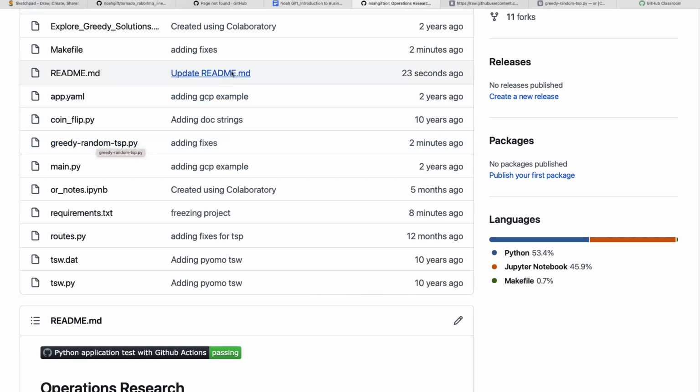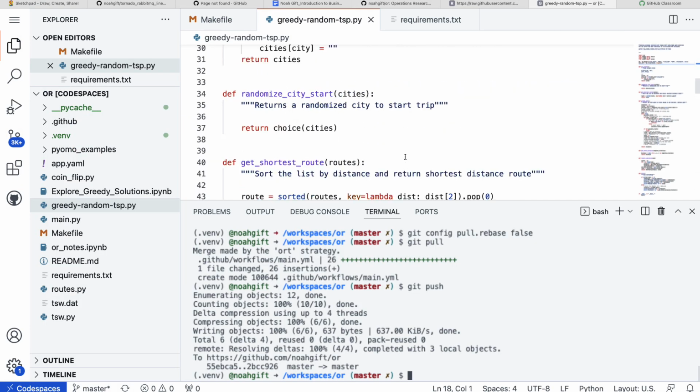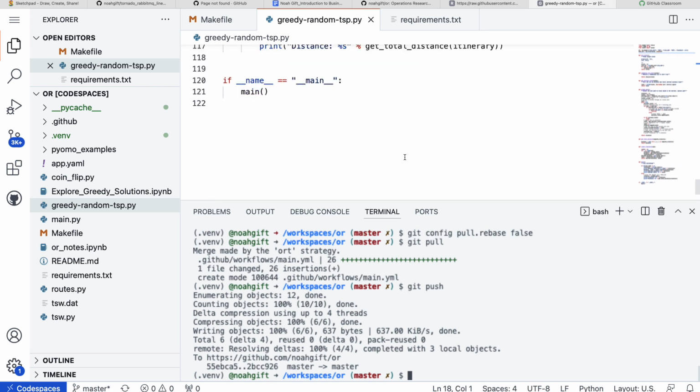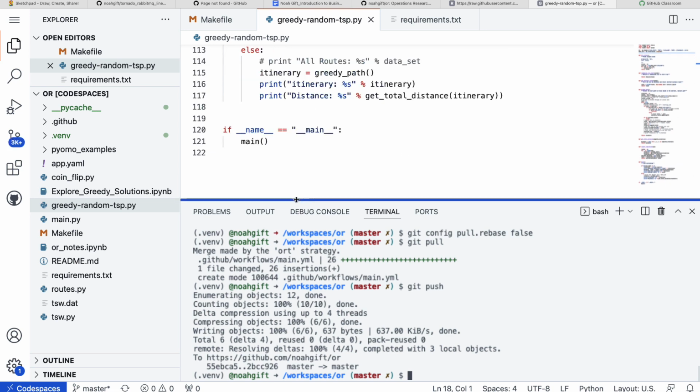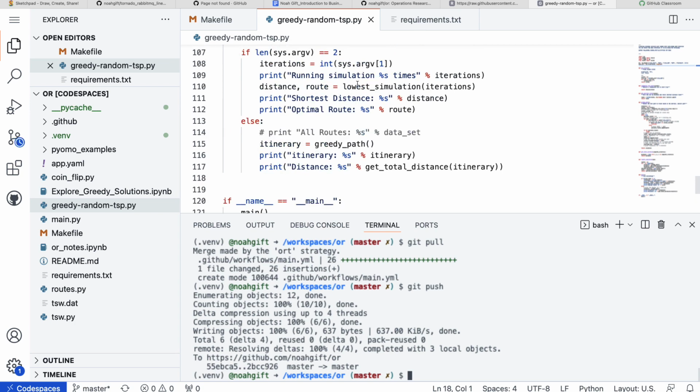So I can go back here and ask, how could we do this? Well, we could make this into a library, right? We see this is iterations. This is the greedy path. So I could try to put this into a microservice.